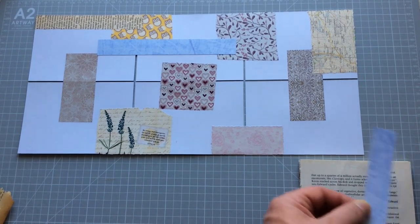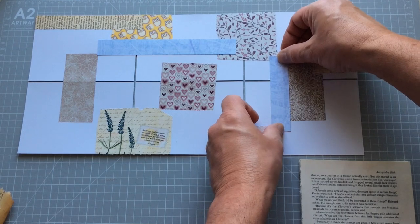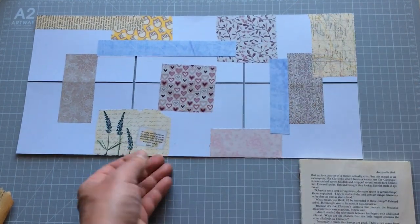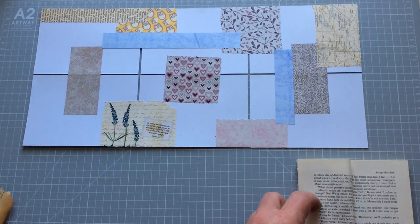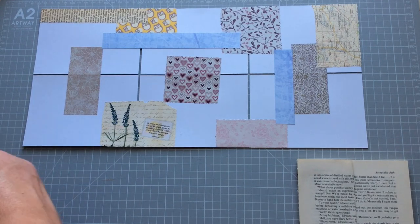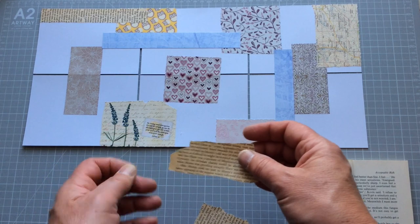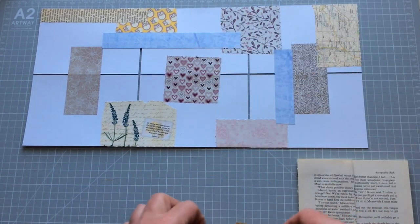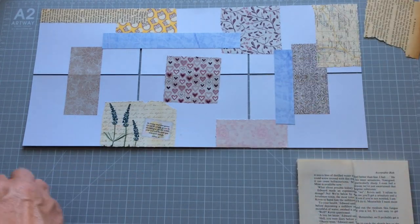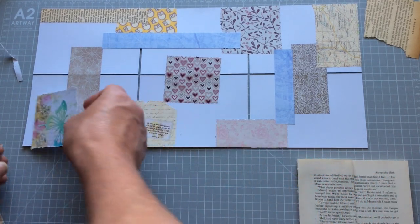If I think it merits the look of something a little more vintage, I'll do it, but I can't say I always do it. The trick to this is don't think — just do not think about it, just get it on the page. Like this piece, I'll tear it, but then because I don't bother about straight edges, I'll put them where it overlaps stuff. I'll put this piece to one side — it will become what I call a top layer. That's part of one of my digitals.